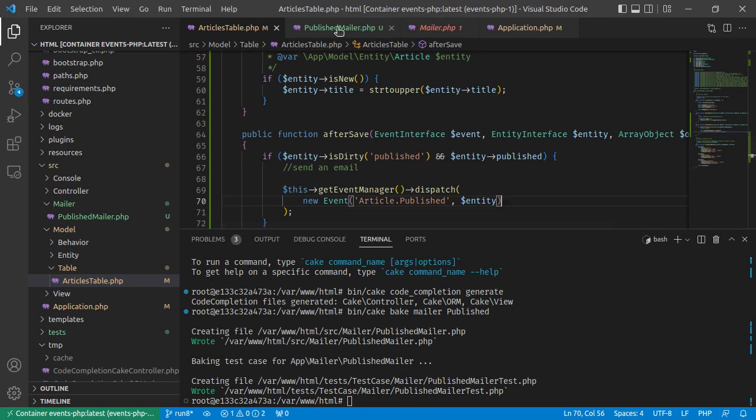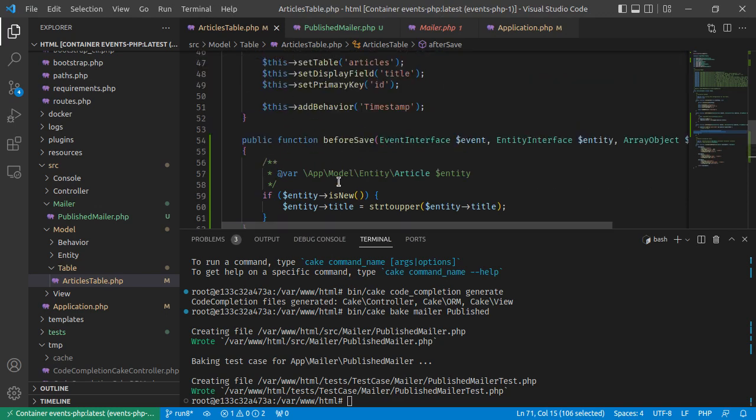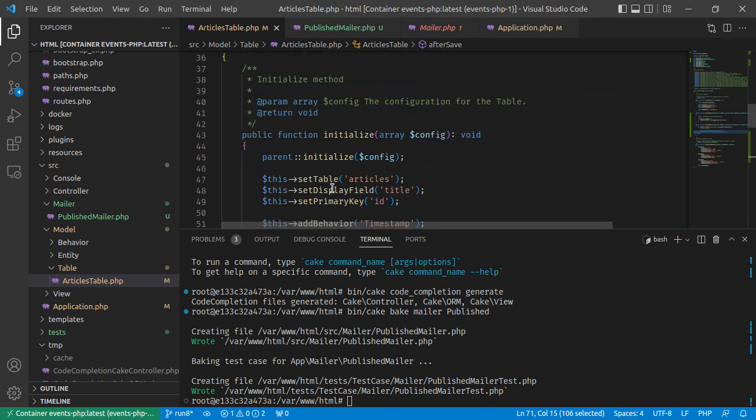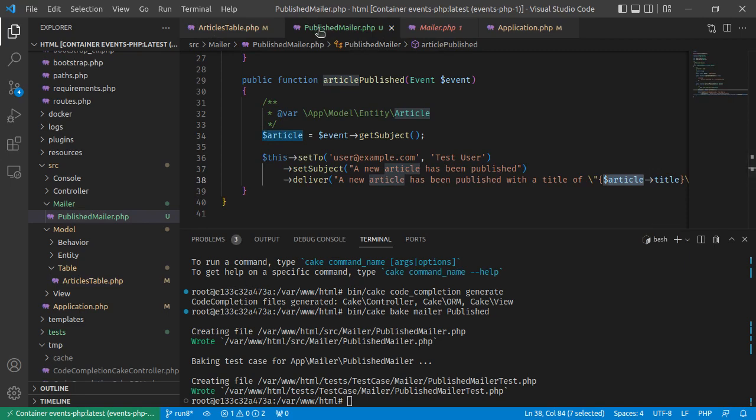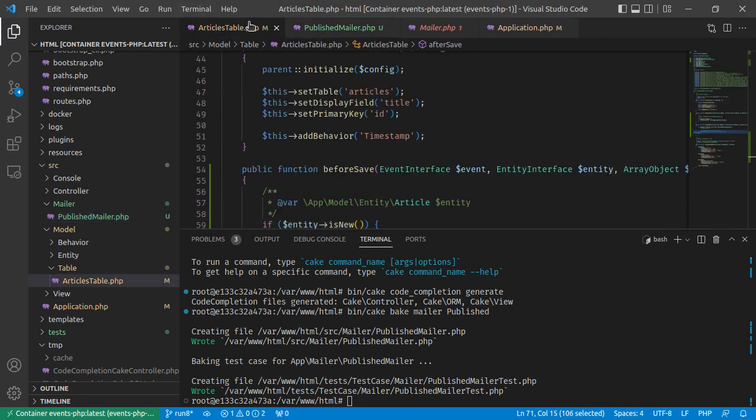Well, the problem is that yes, we've dispatched an event, but currently CakePHP has no idea, and specifically the event manager in the articles table has no idea about this mailer. So we need to inform the articles table class about this event available in the published mailer.